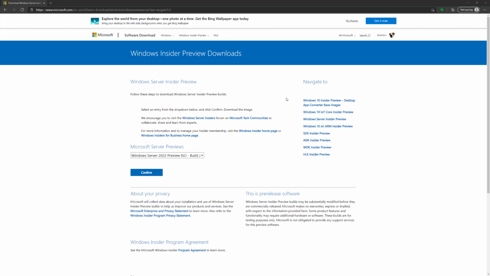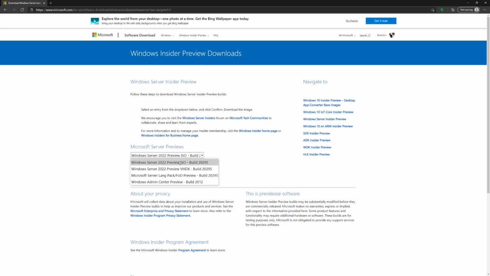As I mentioned, Microsoft has not left anything to the imagination on the next version of Windows Server. If you have a Windows Insider Preview downloads login, you can go here and you will see the next version of Microsoft Windows Server is Windows Server 2022. In this video, I'm going to show you the first screens of the install of Windows Server 2022, how you can download it, and we're going to cover that in just a couple of minutes. I also want to detail a couple of things about the server previews you have access to when you have a login to the Insider Previews Build website.